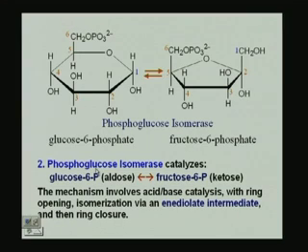Okay. So, we have glucose 6 phosphate go to fructose 6 phosphate. The enzyme involved is phosphoglucose isomerase, and the mechanism actually involves acid base catalysis with ring opening via a diolate intermediate, and finally, we have ring closure. So, we have an isomerase. So, what was the first step? First step was glucose to glucose 6 phosphate. The next step is glucose 6 phosphate to fructose 6 phosphate. What are the enzymes required? In the first step, we need a kinase. In the second step, we need an isomerase. Okay.